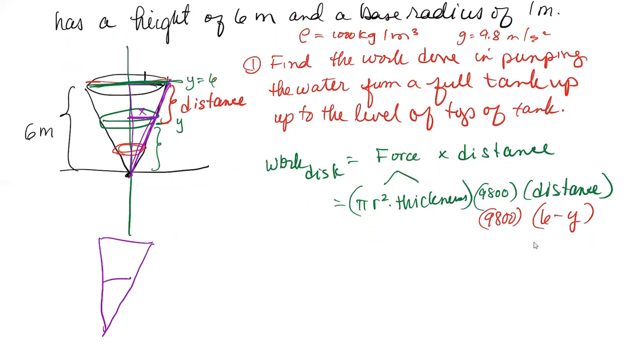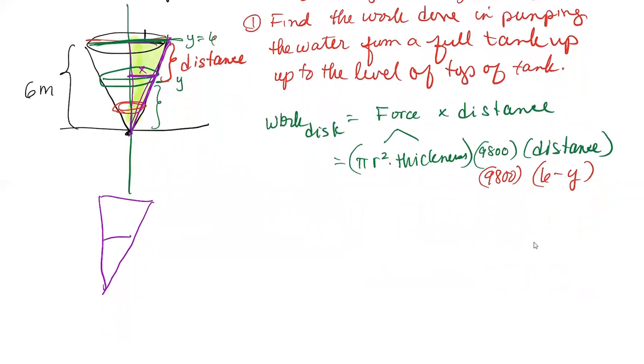So I just took this one big triangle and brought it out to look at it separately. So this whole height is 6. We called this height y. This is the radius, and this is 1. So using similar triangles, we know that r is to 1 as y is to 6, or r is y over 6.